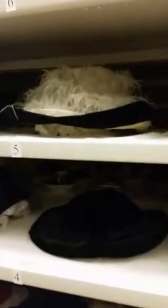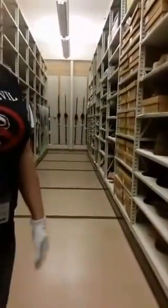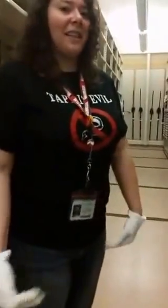But we have a lot of great examples of hats from different time periods. You can see the ostrich feathers, which would have come into vogue after the hat fad killed most of the terns and other birds with pretty feathers on the coast, which brought about the Audubon Society. Ostrich feathers, of course, you can pluck without killing the bird, so those feathers and chicken feathers became the popular hat accessory after killing off a lot of birds, basically.